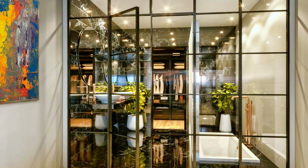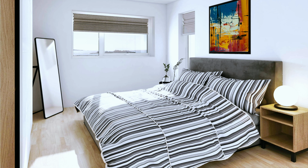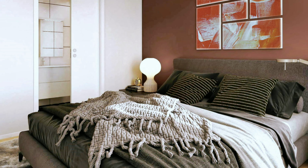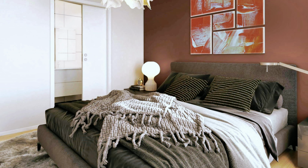In our selection of beautiful home interiors, you will see that one of the constants is open spaces in which several living areas coexist with each other, such as living and dining room, kitchen and dining room, or all three. An open space has many advantages. One of them is the feeling of a larger space. This is due to the lack of dividing walls.